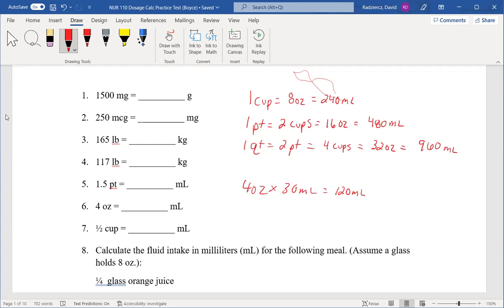And when you're moving from the bigger unit to a smaller unit of measure, you would move your decimal to the right. The other way of thinking about that is exactly what you said: if you're going from a smaller unit, milligrams, to a bigger unit, grams, you would divide by 1,000. And the same thing goes for micrograms to milligrams, divide by 1,000.